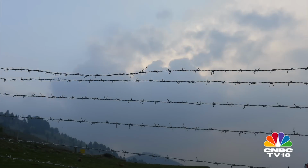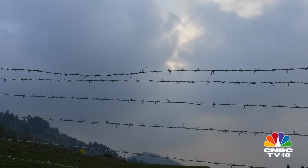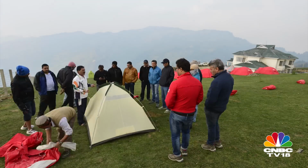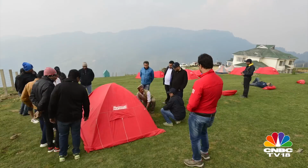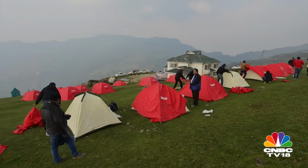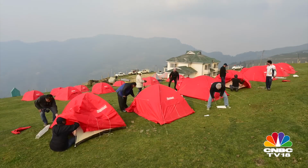Before we took the walk down to the Parashar Lake, the Live Life in Overdrive participants who've already teamed up in the cars by now were taught how to pitch a tent. It's a simple exercise to look at, but soon enough, when it was time to set up the tents themselves, things weren't as easy.